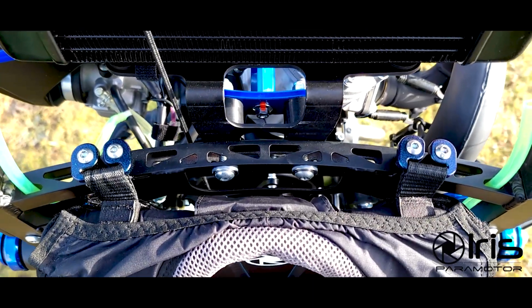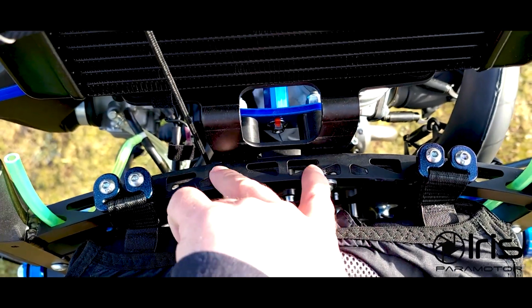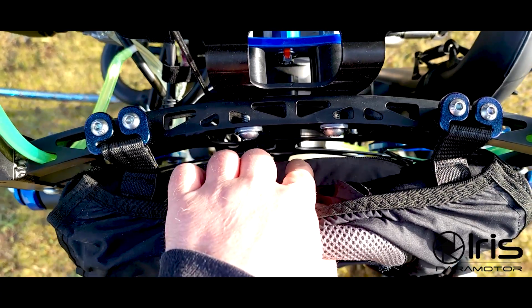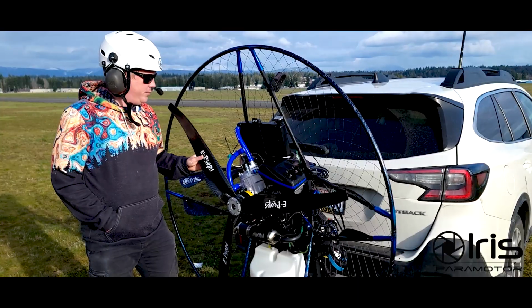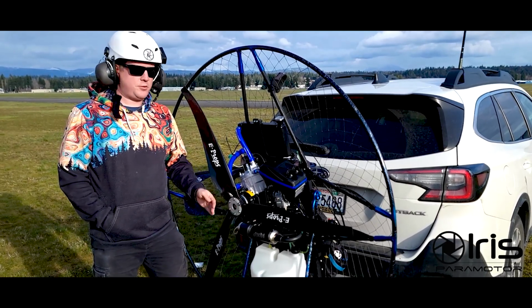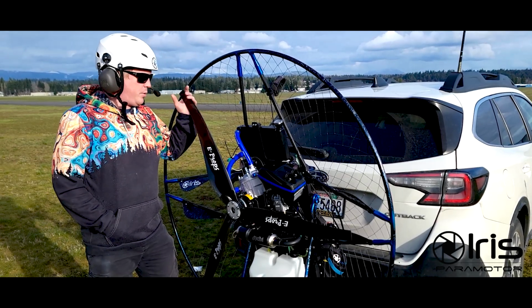So here's a view from the top. You can see we have completely different brackets. We move the shock mounts up so it can mount to the top of the frame. If you look through the frame, you can actually see the starter here, and it is further forward than the top of the frame. That's going to make the weight nice and light. The propeller is in a perfect position without any spacers or anything else. It's not sticking too far back where the lines are going to get caught in it.